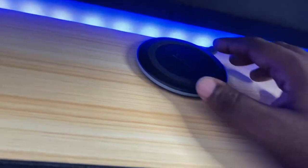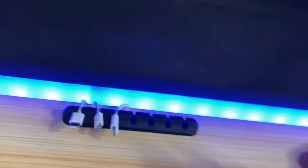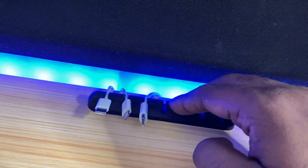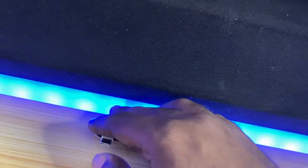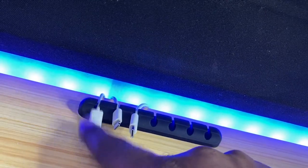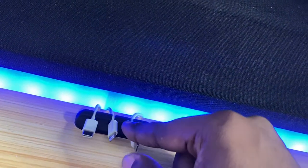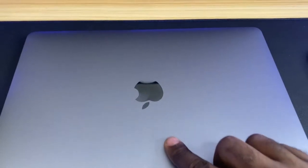This is my wireless charger that I use for my phone, my AirPods, you know. Then I use this to keep all my cords together, so they won't just be falling over. I got to pick them up. They all stay together. This is for the iPad. This is for my iPhone. And this is for this MacBook Pro.